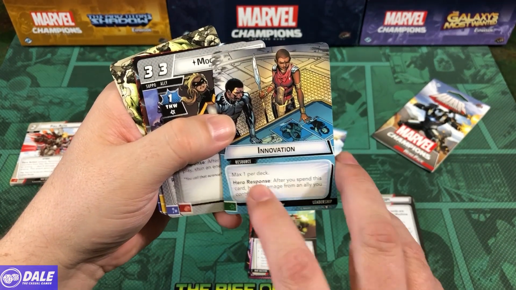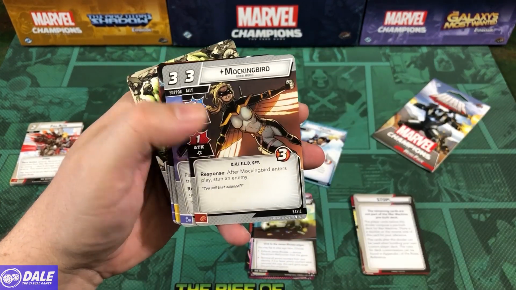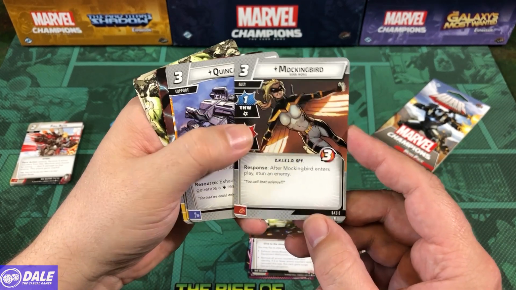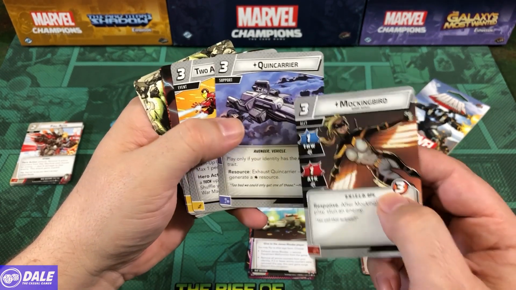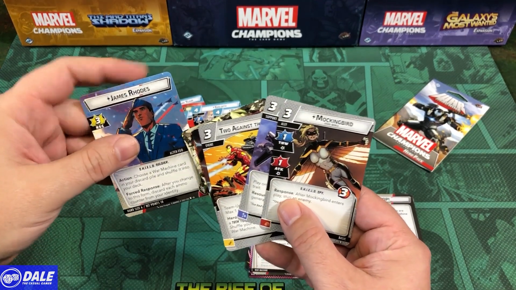Innovation. Resource, max 1 per deck. Hero response. After you spin this card, heal a damage from an ally you control. Then we have Mockingbird. Shield Spy. Thwart of 1, attack of 1, 3 health. After she enters play, stun an enemy. This was one of the original cards. And she does not match there. Okay.